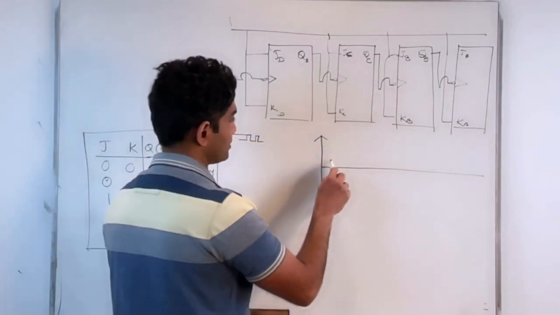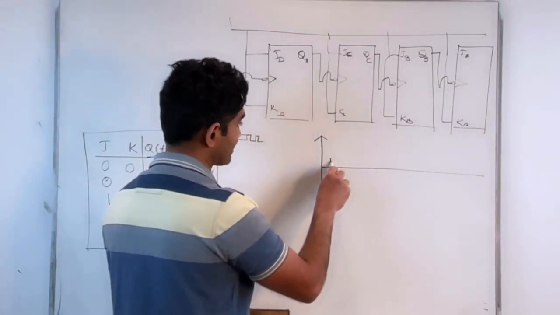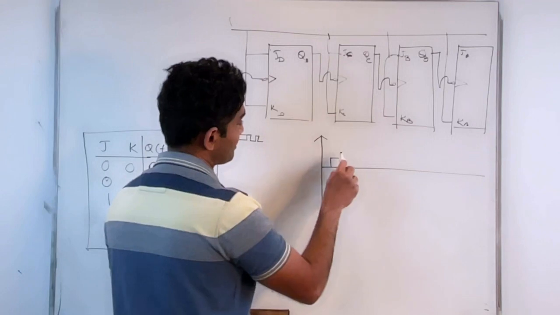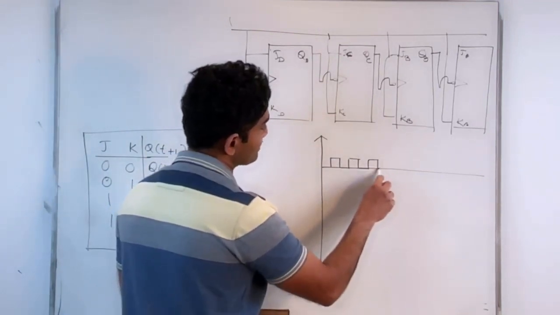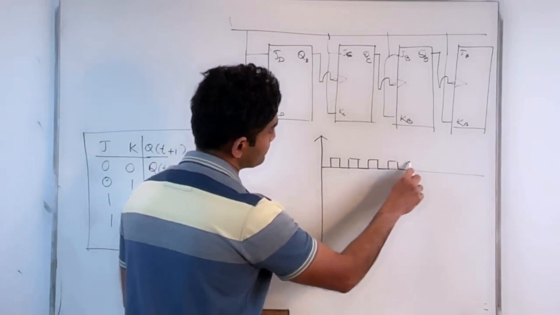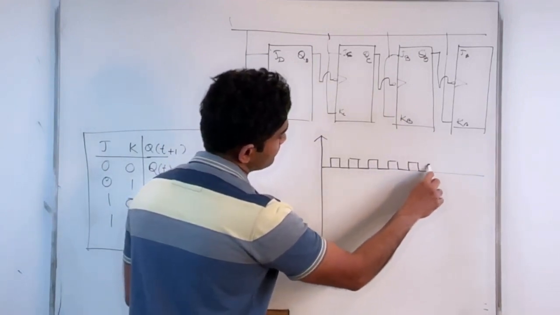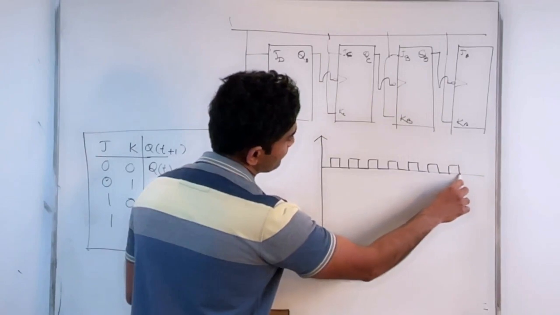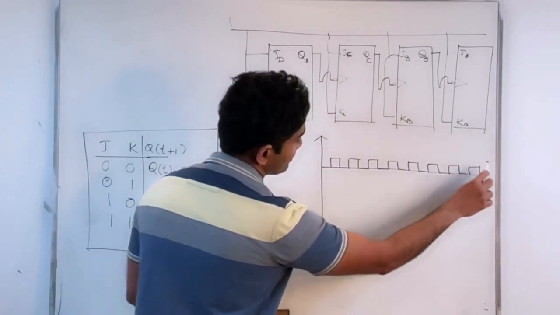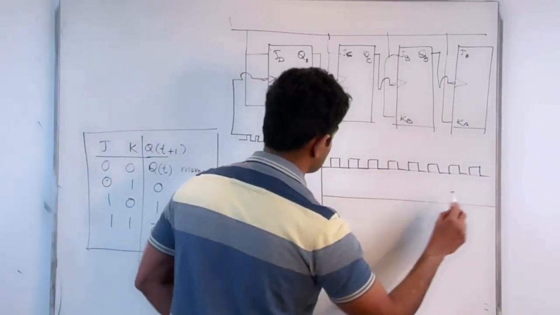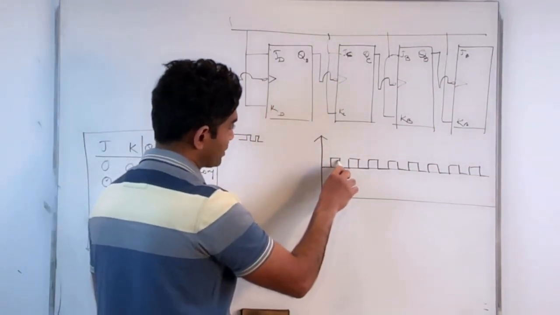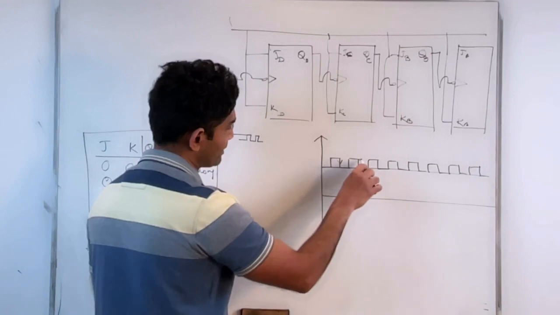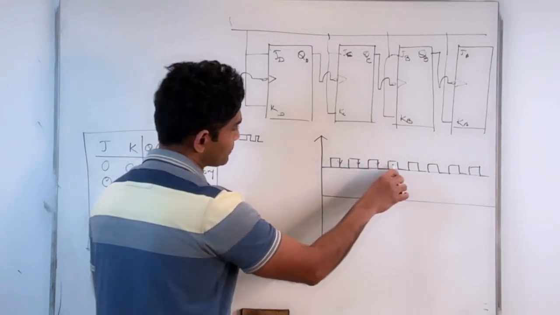Because I want to reference everything with the master clock, that's my master clock that I draw as the first signal, and then I reference everything to it. Now, these are negative edge triggered flip-flops, so that means I need to identify the active edges. So these are my active edges in this case.